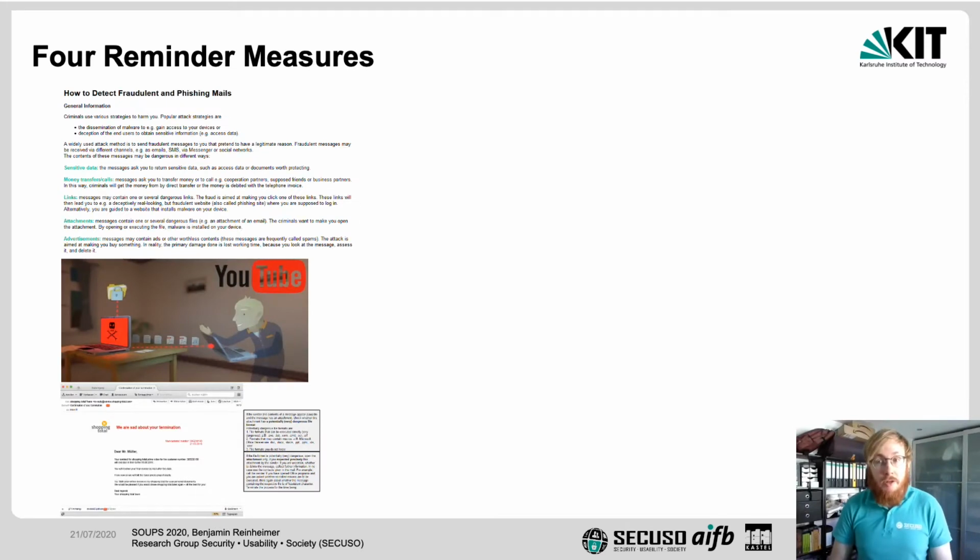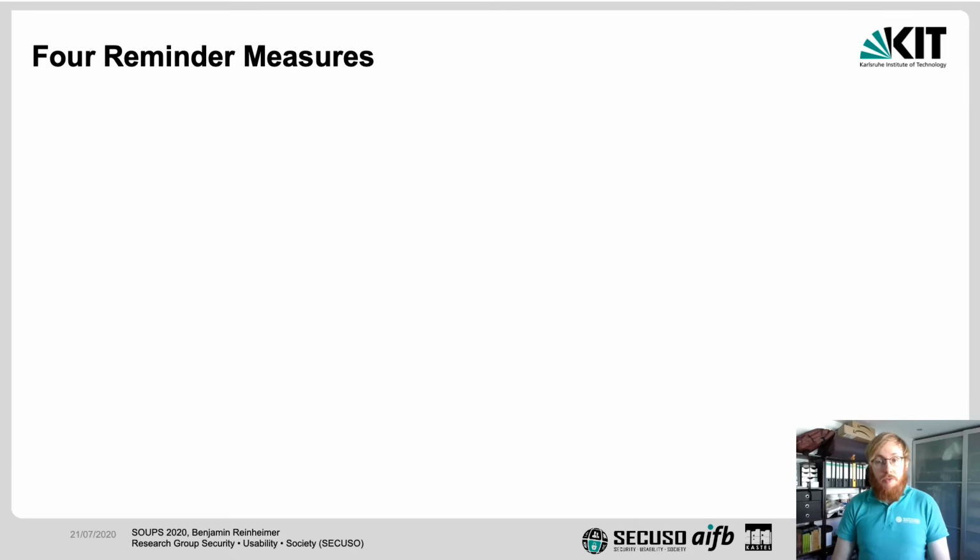Starting with the reminder measures, we had some requirements they were supposed to fulfill. The measure should remind them of every aspect of the tutorial without having additional information. Content-wise, we decided to put the following information in the reminder measures. First, what actually can be dangerous in the context of phishing. Second, how to check for plausibility. And third, how to examine URLs, links and attachments. In the end, we decided for 4 different reminder measures with different kinds of representation of the same content.